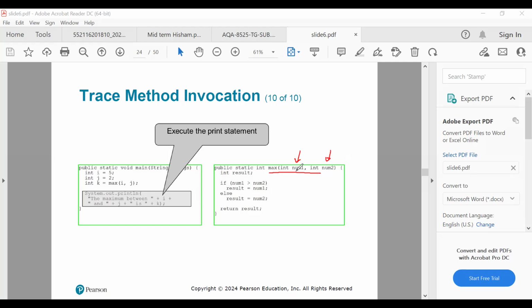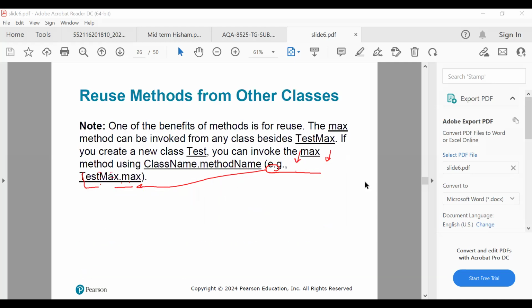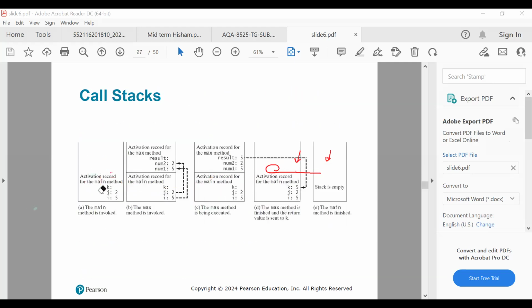Okay, so this is an input, and then we are calling this max function here, and it's taking i and j. Where are i and j defined? i and j are defined here, 5 and 2. So in the main, we have i, j, k variables defined. i equals 5, j equals 2, k equals max. Maximum is a function that takes two numbers and returns the highest. My concern is not how it works. My concern is to look in the memory.